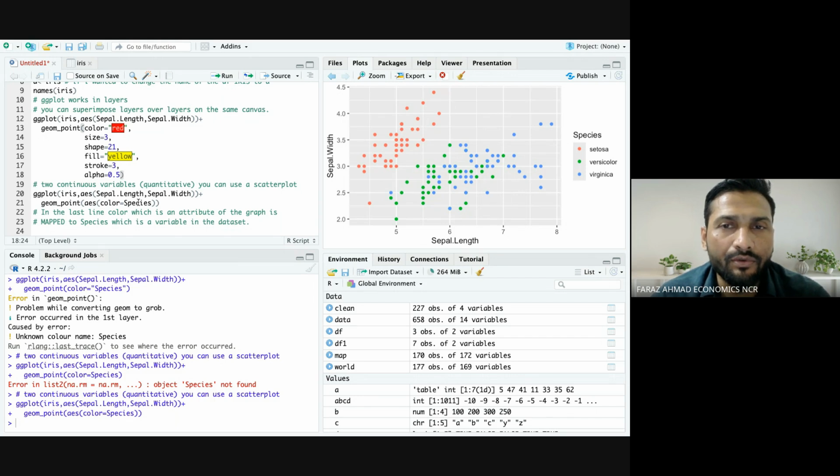If there are 100 values, R is not going to give 100 different colors, right? In that case, R will choose shades of the same color. The darker the color, the higher the value. This sort of assignment is done by R automatically. So this is the answer to the color question.